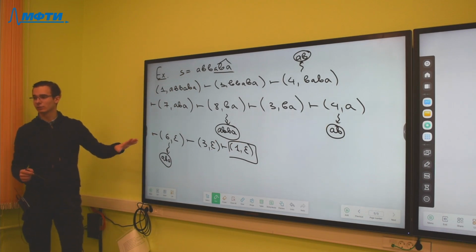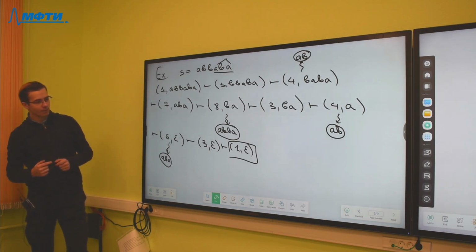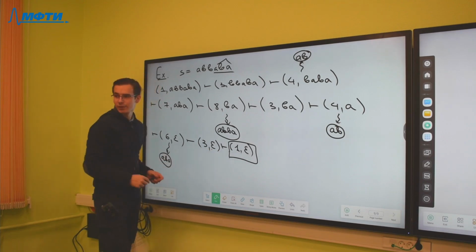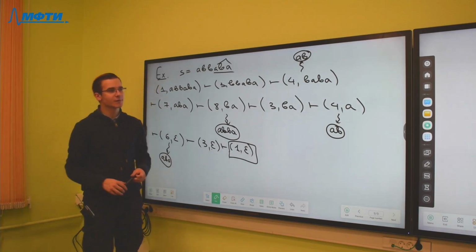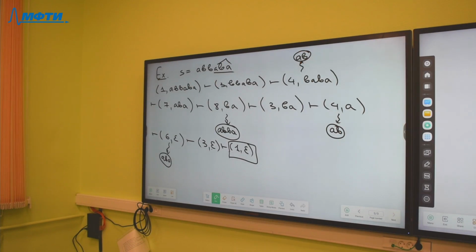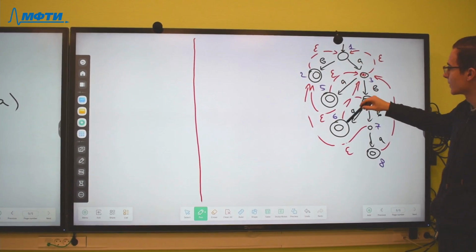Understandable? Yes. So we always end with the initial point. Yeah, we always end with the initial point. Because you can see that if we use suffix links, we can go from all of these states to the initial state.